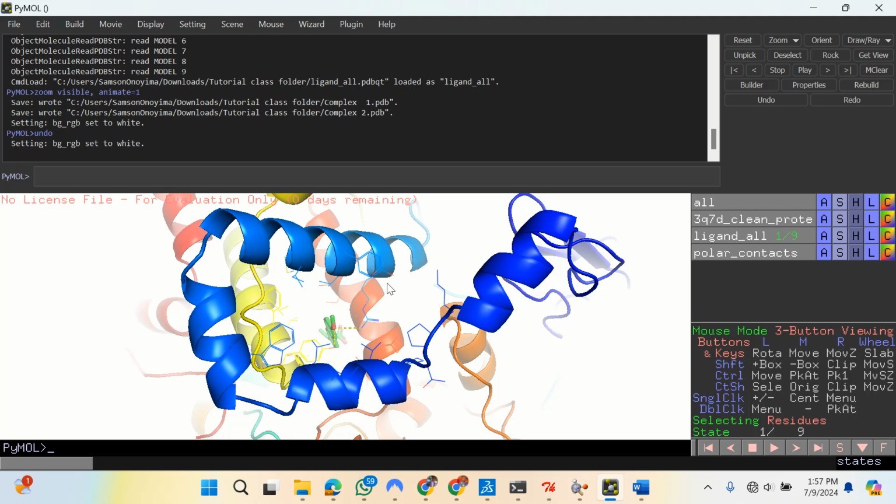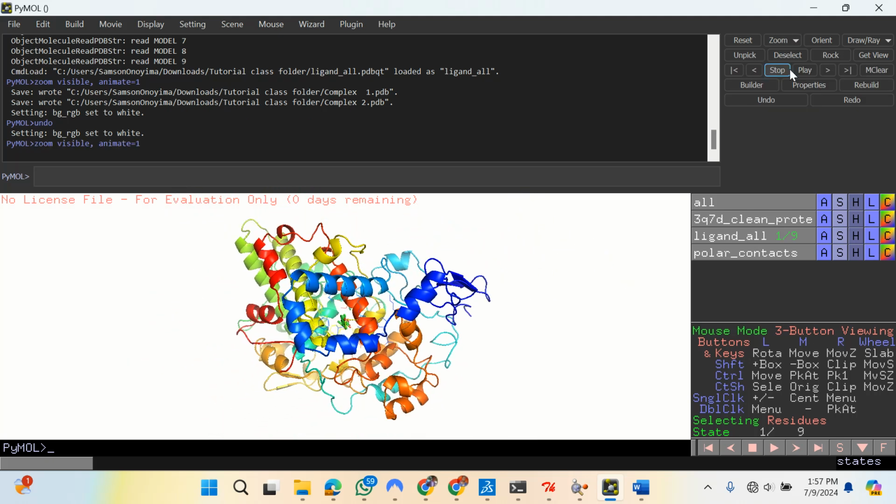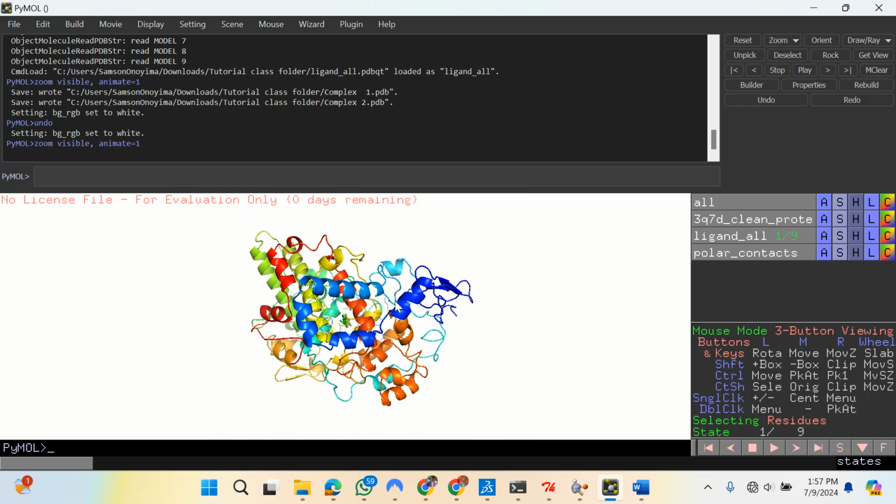So, you people will permit me to. You cannot use your hand. No, you can't use your hand. You can only zoom. If you zoom this to visible now, you can see that it will still come out, but the zoom level will reduce. Are you getting it? But zooming to visible will help you work without using the mouse.